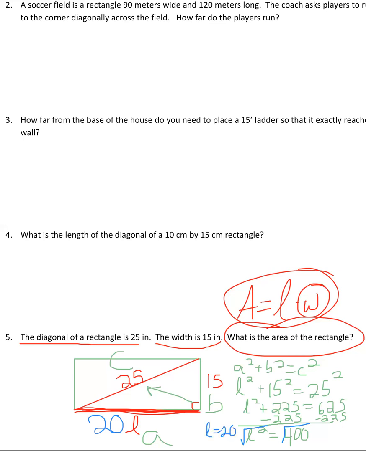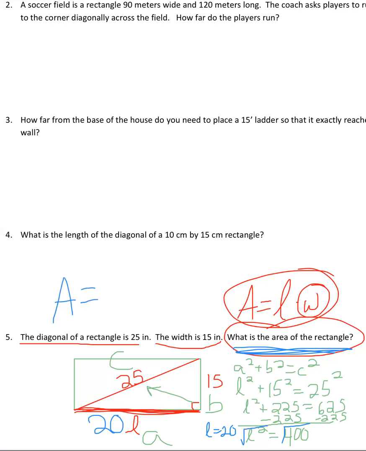However, be very, very careful. If this were a multiple choice question, I bet you anything that one of the choices would be 20. And lots of people would select it thinking that they're right. But the question was not what the length of the rectangle was, right? The question was what is the area of the rectangle? So if I were to choose 20 on a multiple choice assessment, I would have gotten this one wrong. So the area is not 20. The length is 20.